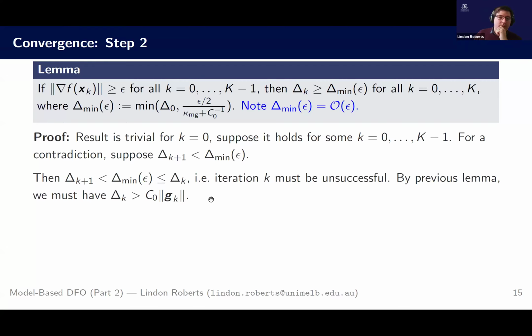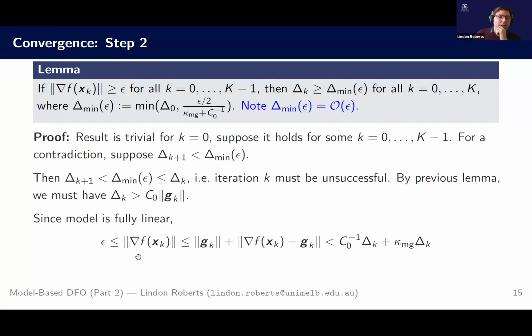That's what we're guaranteed. What this is going to mean is if we go to our fully linear error bound, we're assuming that the norm of the gradient is bigger than epsilon. The norm of the gradient can be written in terms of the norm of our model gradient plus an error term. Norm of g is less than a constant times delta. The model error in the gradient is proportional to delta. And so we have that delta is bigger than some constant times epsilon. And everything is constructed so that we've proven that delta is bigger than order epsilon, but we've also proven that delta k is not too big.